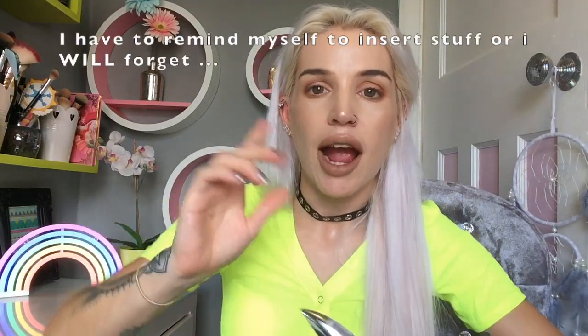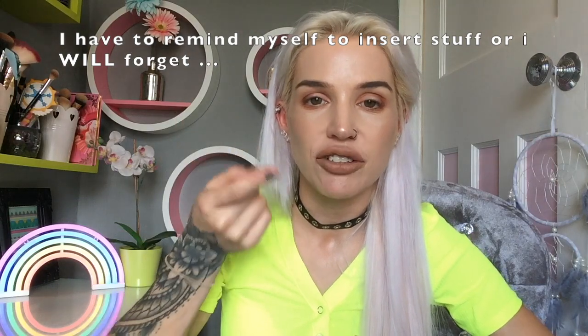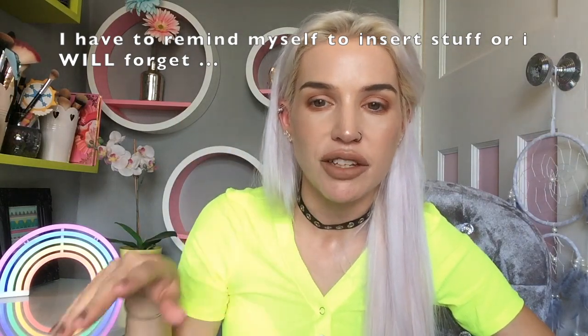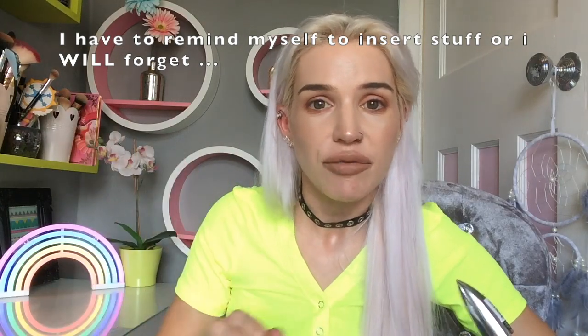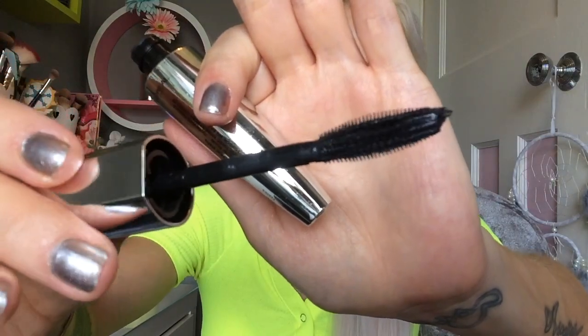Okay, so I know that you've hopefully seen the wand. Anwen, make sure that you edit in footage of the wand over the bit of the description when I was talking about the wand, okay? Just make sure, girl, don't let me down here. Okay, so this is what the wand looks like.